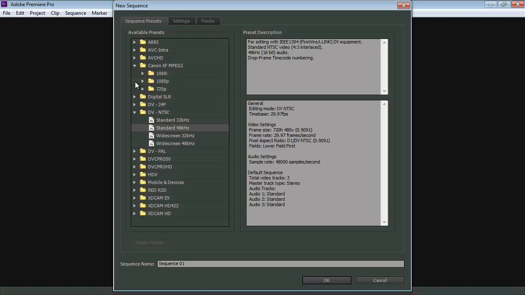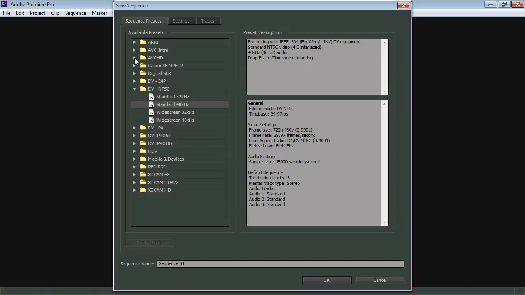1080i is the same, except instead of progressive scan, the individual fields are interlaced. Progressive scan means that each frame of video is recorded and appears line by line. Interlaced means that each frame is broken down into 2 fields, where each field contains every other line of video. In NTSC, you get almost 30 frames a second, actually 29.97 frames a second. When it's interlaced, you get almost 60 fields a second, or 59.94 fields a second.